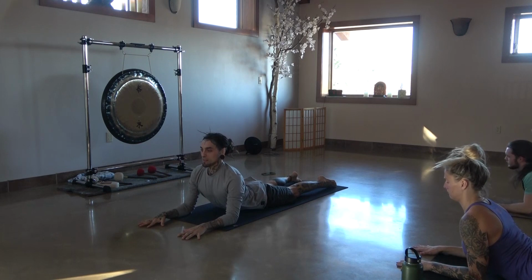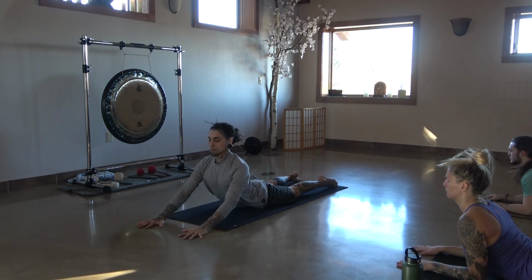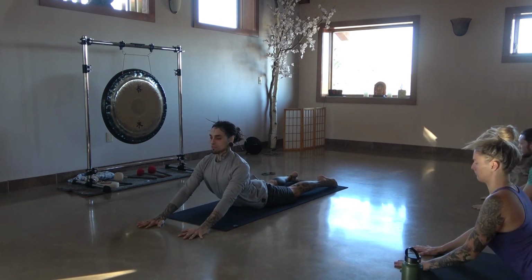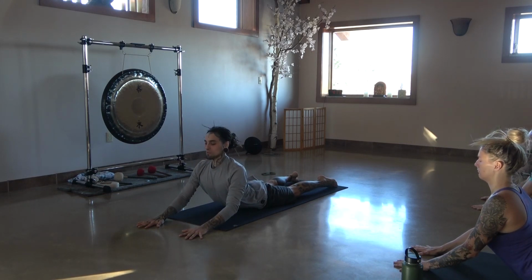Lifting up through the top of the head, immediately soften the shoulders. Feel that subtle grounding through the pubic bone or the hips to help you lift the heart. Keep expanding into that lower diaphragm, soft shoulders, feeling that direction of rising through the top of the head. If your spine's feeling okay, nice and warm, you're welcome to straighten out the arms and then immediately soften the shoulders down and back. Lift up through the heart, exhale, slowly come back down.